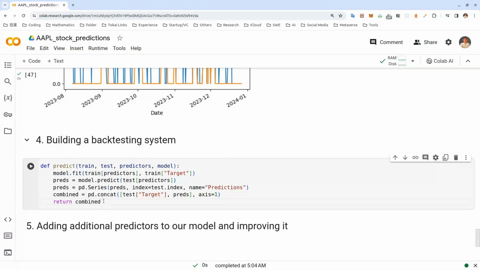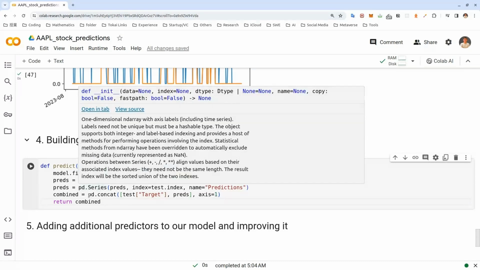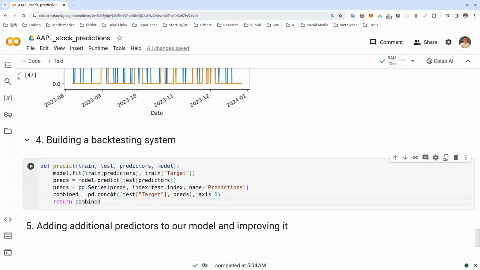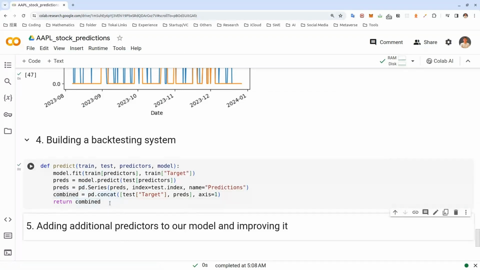We create a predict function and we just did what we did earlier: fitting the model in this line, generating the predictions, then turning them into a Pandas series and concatenating them. Let's run this.